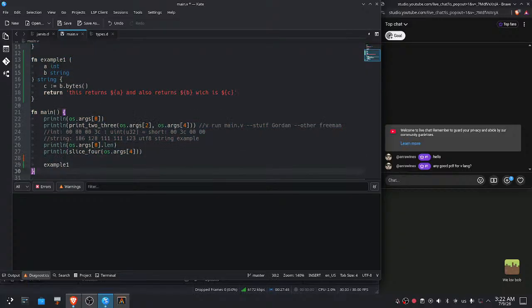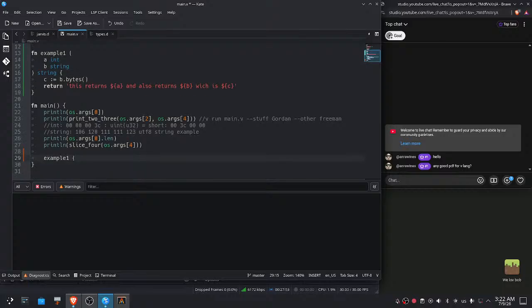Anyway, so example 1 would be like if we put in, let's go ahead and give it an int, so like 10, and then give it a string, hello world. Also, that's not how you declare strings. They're actually declared with a single quote, like that.